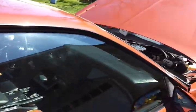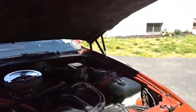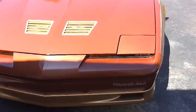This rubber seal is a little cracking on this door, and also the driver's door. They're about $50 to $80 to replace that. But other than that, all the other rubber seals are in excellent shape. Trunk lid or hood shuts really well, opens up nice.